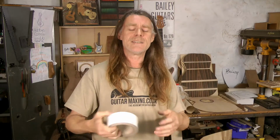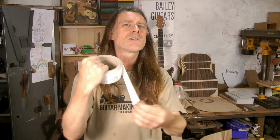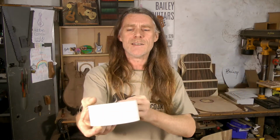This is one of my wild cards actually. As we're talking about glues and adhesives, I wanted to briefly mention double-sided tape. So the best double-sided tape to use, don't use carpet tape, it's an absolute nightmare. What you're looking for is called exhibition tape or NEC tape. This is ours, we supply this on the website if you're stuck finding it. It's called NEC approved or exhibition tape, and it's super strong, and the best thing is you can peel it off. It comes off in one piece without damaging anything or ripping to pieces. Some of that cheaper stuff you can spend longer taking it off than it takes to do the actual job, because it all disintegrates. So this is the good stuff available on the website if you can't find it.